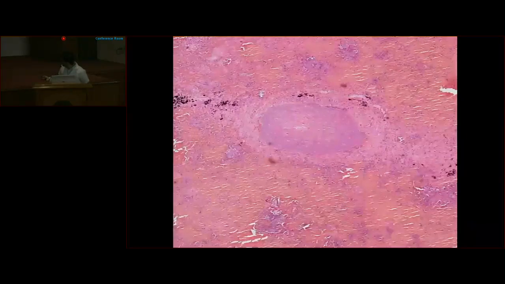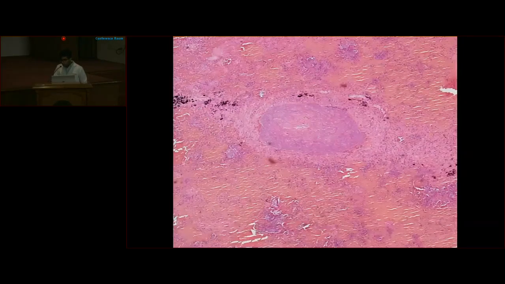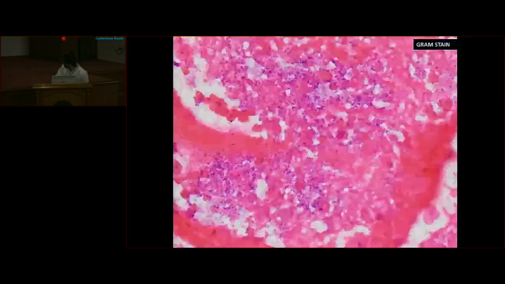Occasional septae also showed thrombi in the vessels. On closer examination, these were composed of bacterial colonies indicating a septic thrombus. The non-hemorrhagic areas were also seen and they showed bacterial colonies, and these had a paucity of inflammation, probably due to pancytopenia. We performed several special stains on the lung sections.